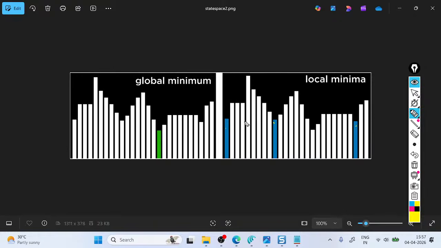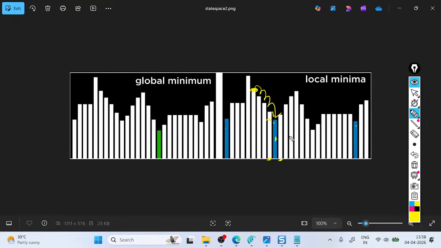If you are in that current state, then you will stop there, right? Like you started here, okay, here. Then you come here, then here, then here, and then here. What will happen? This state and this neighbor, both are higher than this blue one, right? This blue one in the middle.